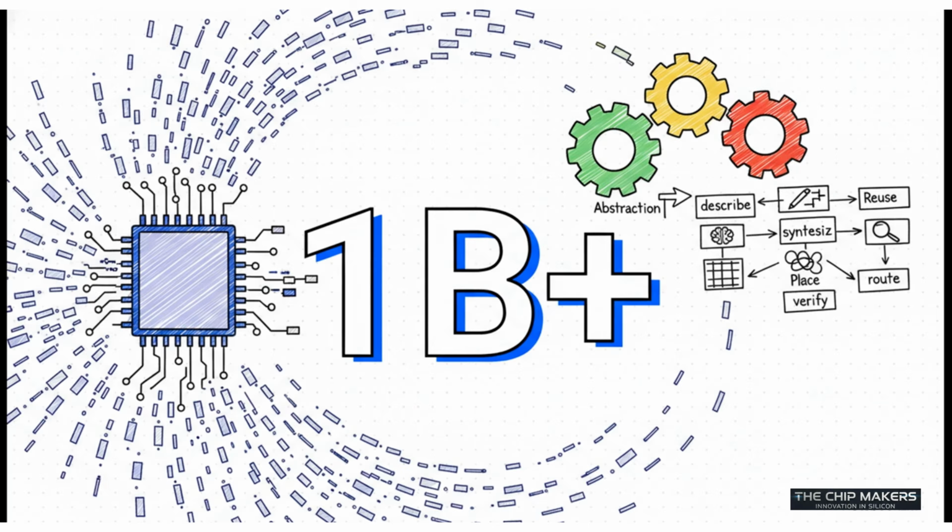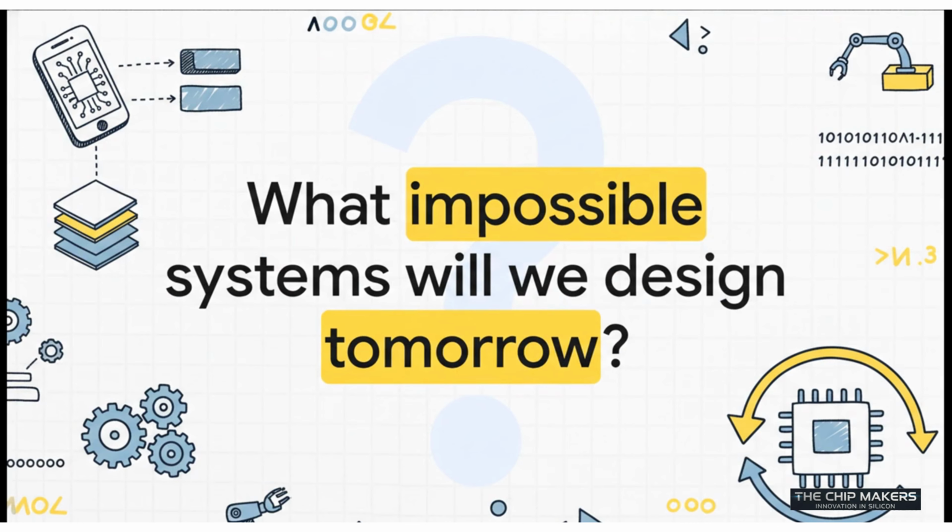It's just a huge testament to the power of those three pillars, abstraction, automation, and reuse, that we can manage this unbelievable complexity. So the next time you use your phone or your computer, take a moment to just appreciate the incredible ingenuity that went into its design. These principles of abstraction, automation, and reuse are truly the foundation of all modern technology. They're how we build the impossible. And it really makes you wonder, doesn't it? What impossible things are we going to build tomorrow?